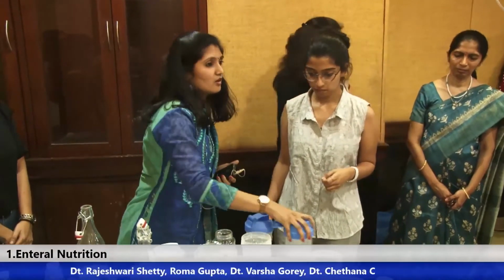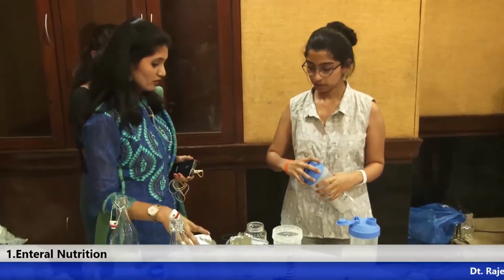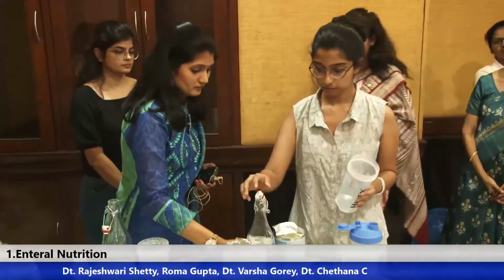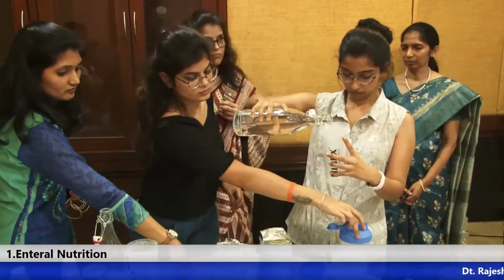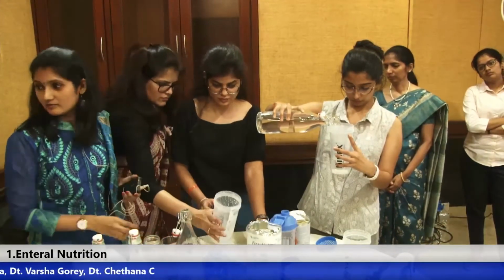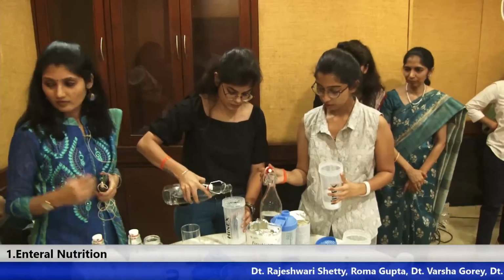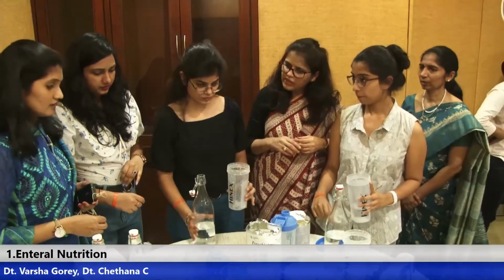Start with this one. We will take 1 calorie per ml, that is around 6 to 7 scoops in 210 ml of water. You can prepare simultaneously. The other one, 8 scoops in the same 210 ml of water. So one will put 7 scoops in 210, the other will put 8 scoops.